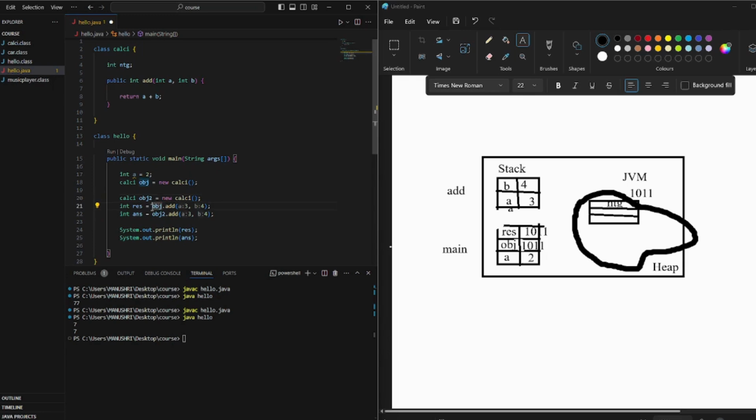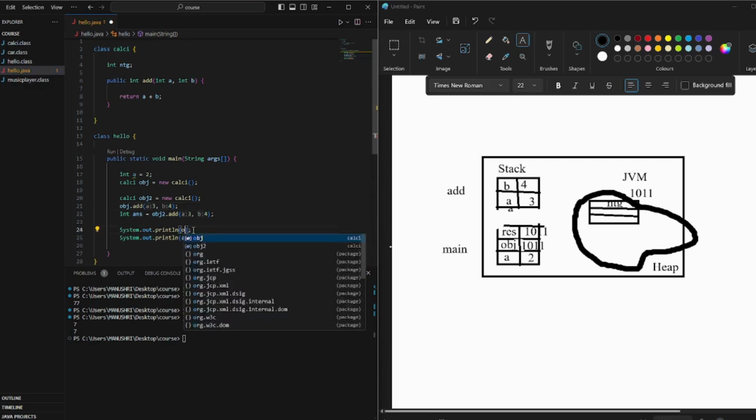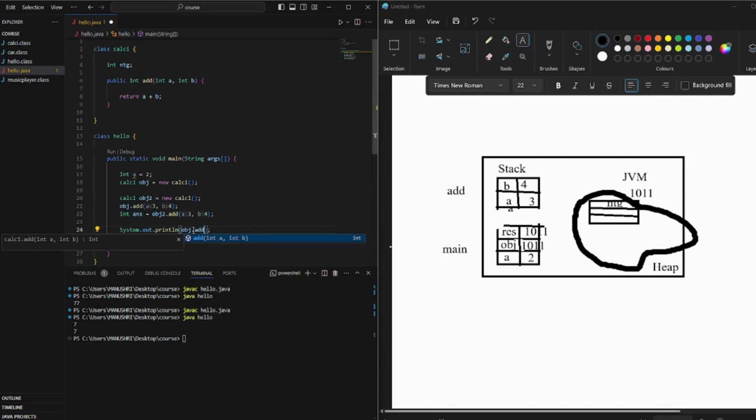Instead of printing this obj add, let me directly put here obj add. Let's see what would happen. Control S.